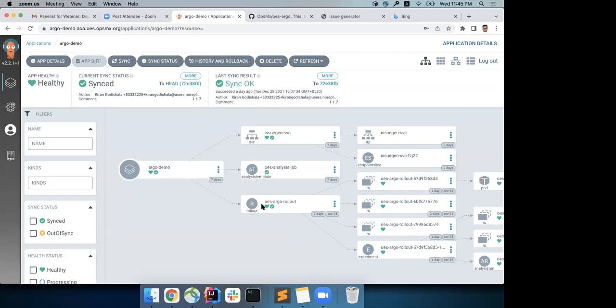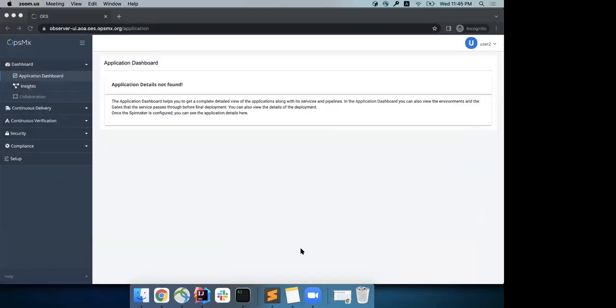Okay. So in this demo, we are going to use Argo CD, Argo Rollouts, and Autopilot. What you're seeing on the screen is the Argo CD UI screen. You don't need to have the UI for this. You can see everything in the terminal as well. Also, in this example, I am not using an ingress controller to keep it simple. I'm using only 3 manifests, which I will show you.